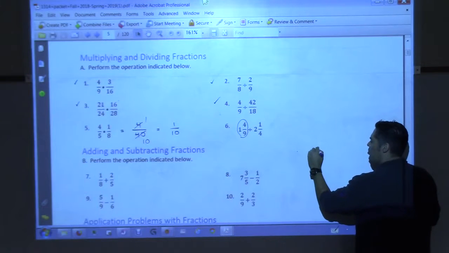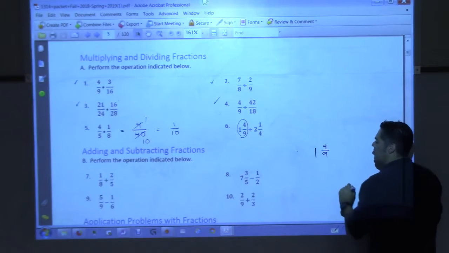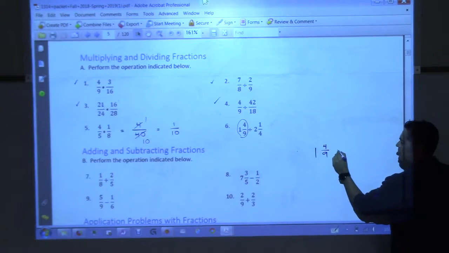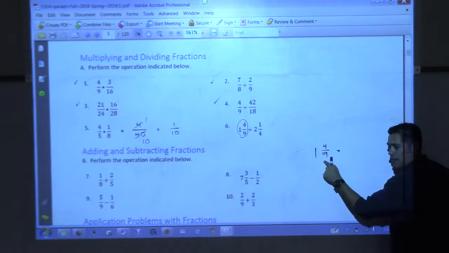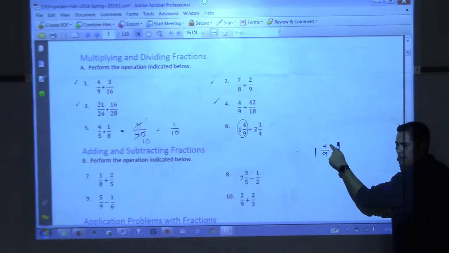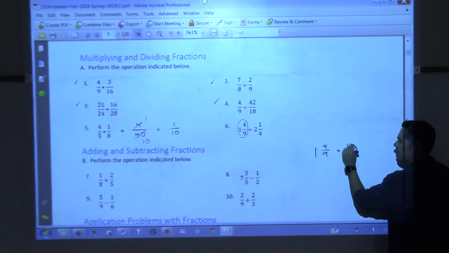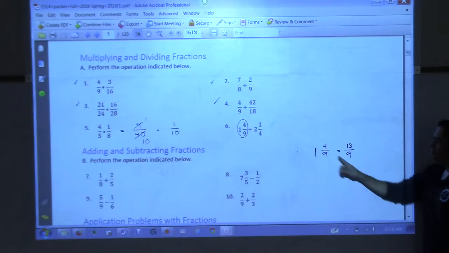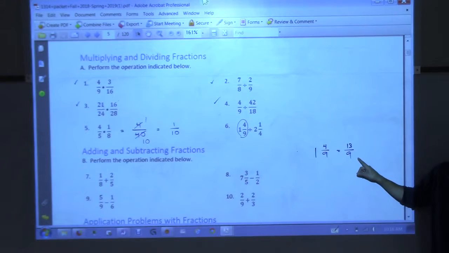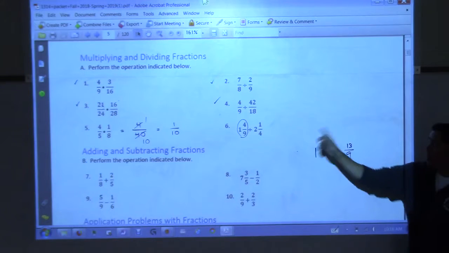So if you take 1 4/9, the way to get it back to an improper fraction is to multiply 1 times 9, and then what? So 1 times 9, and then add the 4, right? You've seen that before? 1 times 9, add 4, so that would give you what, 13 over 9. So mixed number, improper fraction. So you did that first, right, for both of them.